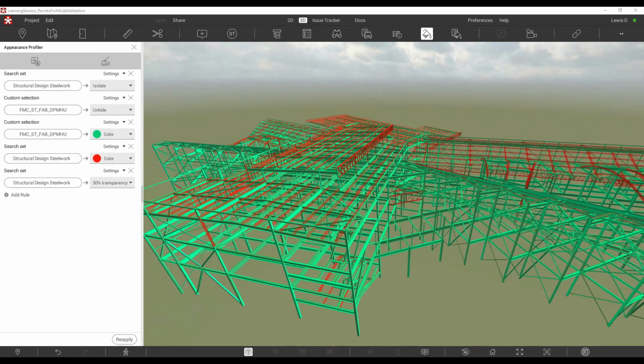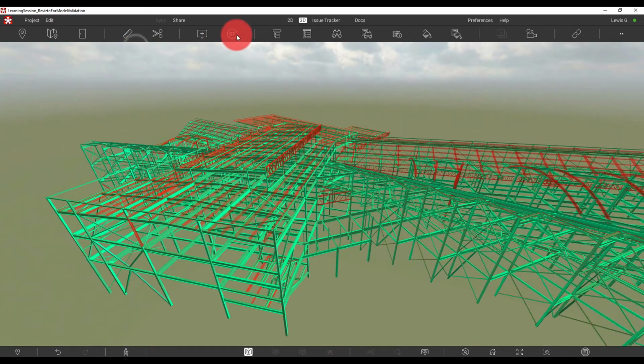And now the final thing really left to do is to communicate this to the team so that we can sort of alert the steel fabricator or alert the structural engineer that the models are out of alignment or that the models need to be completed. So the easiest way to do this, as with anything in Revizto when it comes to creating issues, will be to set up a stamp to do this.